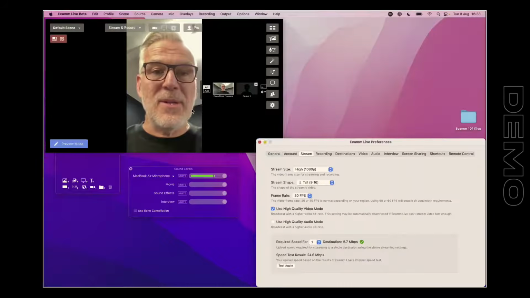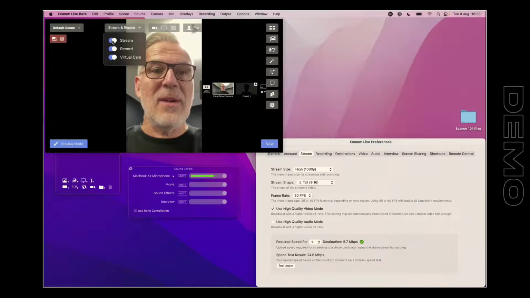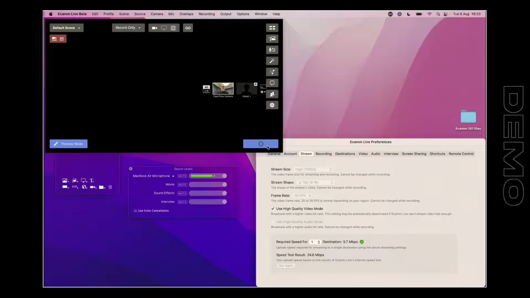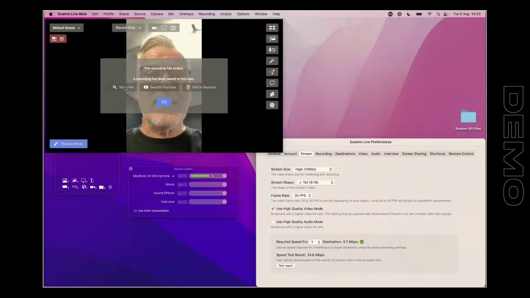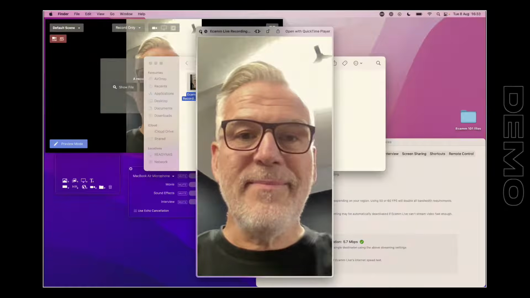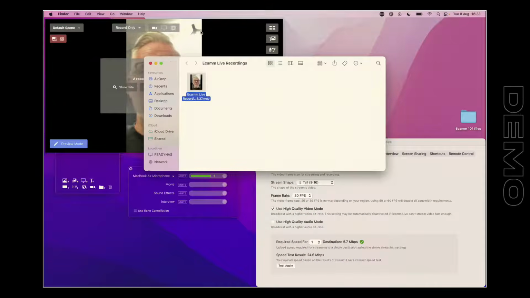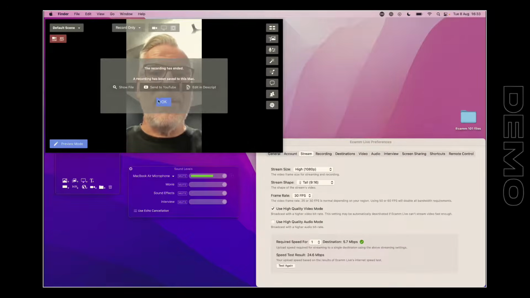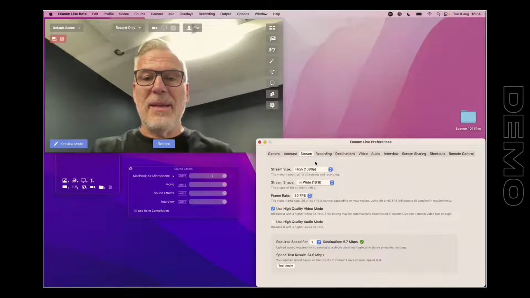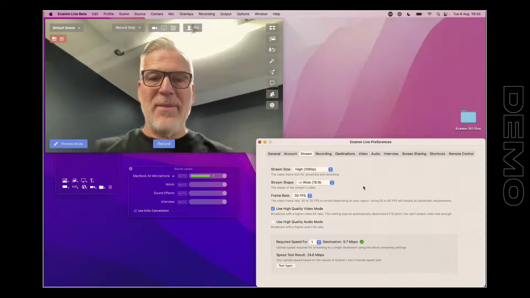Okay, let's very quickly show you. If I say record, you can see at the top that it's telling me that it's recording, and then I can hit finish, end recording. Ecamm says show file, and when I click on that, you can see that it's come out in that format. So really nice, really powerful. This is where you come in to change this under stream shape. Typically 16:9 is what we would have here for YouTube.